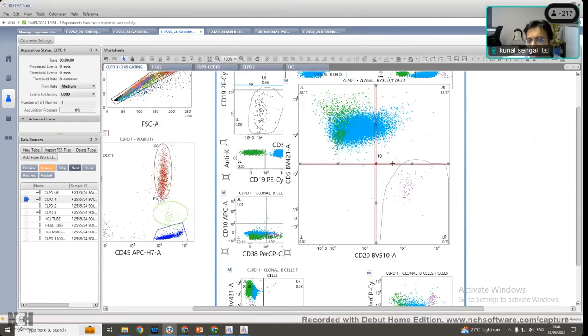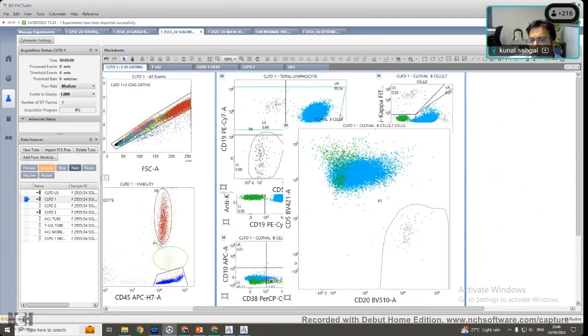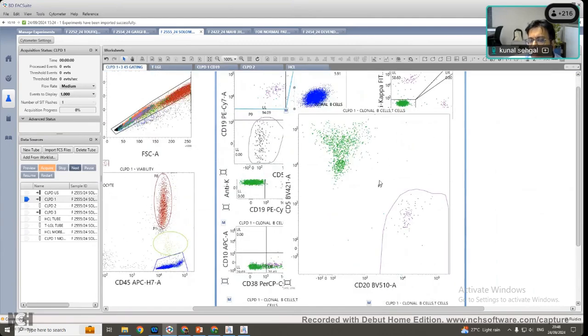So, this quadrant I can keep here, somebody will call it negative. If I keep here, somebody will call it positive. That is where you need experience. And the quadrant doesn't matter. That's why you need to know normal T lymphocytes are negative for CD20. So I'm going to remove the color first. I'm going to put only normals. Can you see the normal lymphocytes now? Using the knowledge of normals, I would have said the quadrant looks something like this. Because my normal T lymphocytes are negative for B markers, my normal B lymphocytes are negative for CD5, I know this is my quadrant.